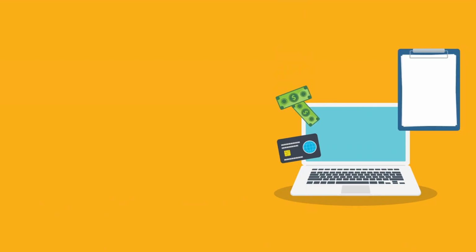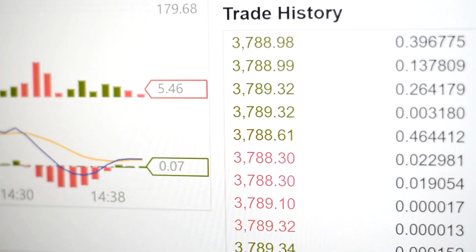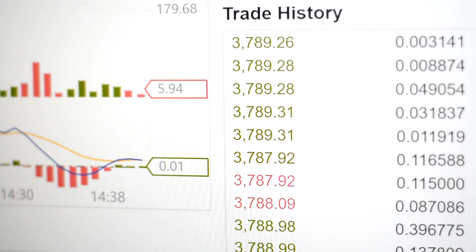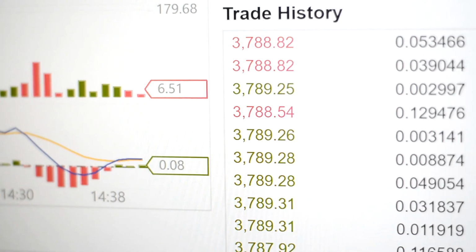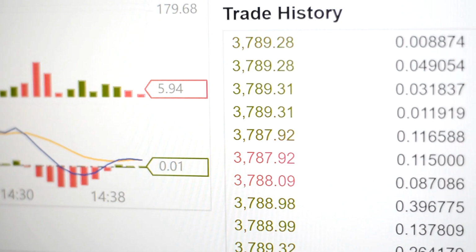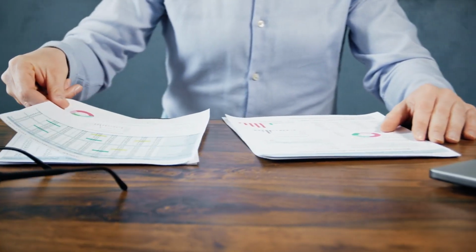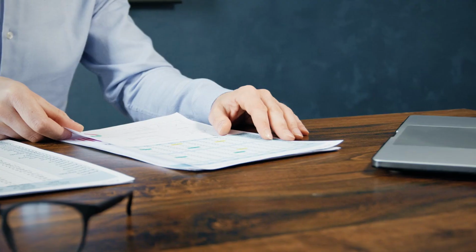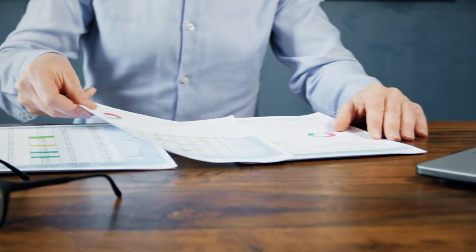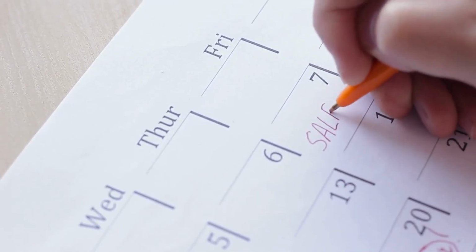As with investing in stocks, the IRS requires that you keep records of your crypto investments to report on your tax return. Whether you use CoinLedger or another tax software tool, you'll need to record every crypto transaction for the year and compile it into a file that you can upload to your return. You'll need to include the description of each asset, such as Bitcoin, the date it was acquired, and the cost basis. You'll also need the date of sale or exchange and the proceeds from the transaction.